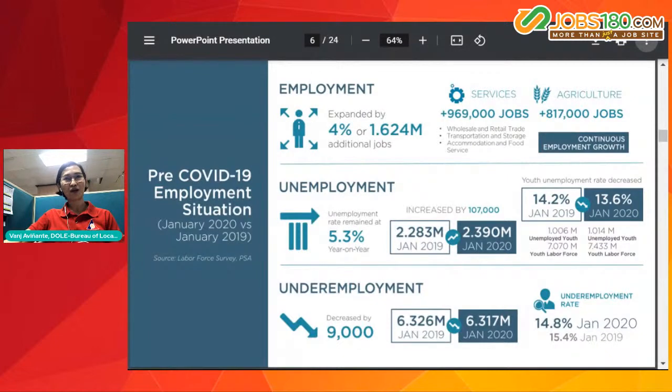Youth and underemployment rate declined to 13.6% in January 2020 from 14.2% in January 2019. We also noted a decrease in underemployment level in January 2020 at 6.317 million underemployed workers from 6.326 million in January 2019.